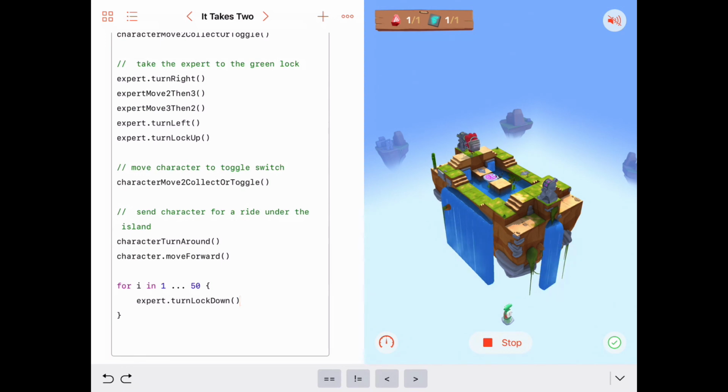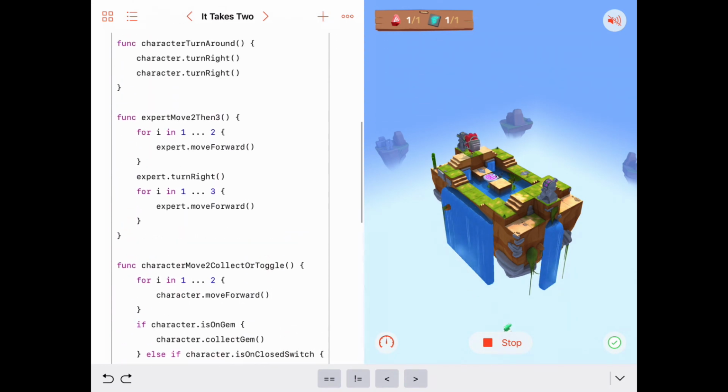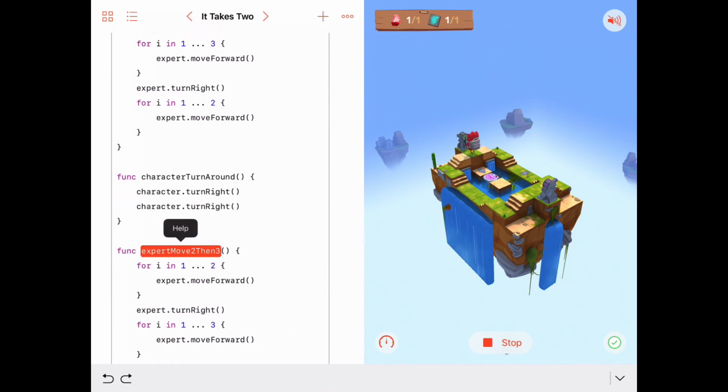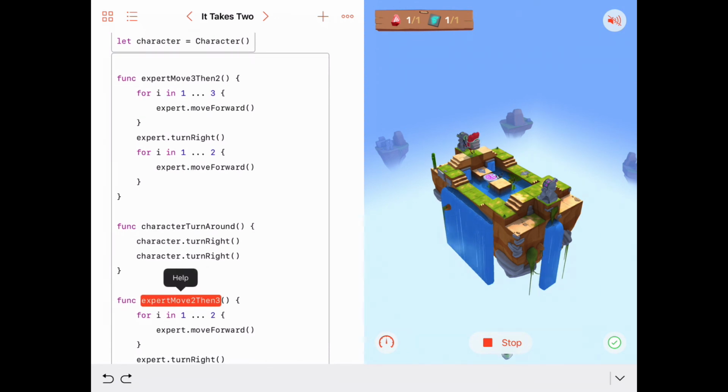Main reviews here. Again, we had two instances, an instance of expert and an instance of character, and they were required to work together to solve this problem where we had to collect a gem and toggle a switch. And in the process, we, of course, used our good practice of abstracting complex things out of some small details. So we had this move 3 then 2 function and a move 2 then 3 function that we got to call a couple of times, and that really allowed us, once we wrote those, to just not think about the details of getting around from one lock to another.